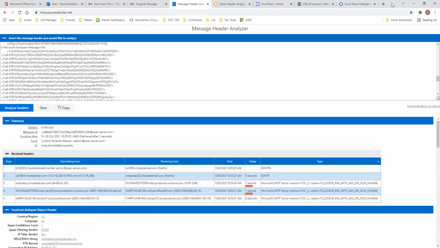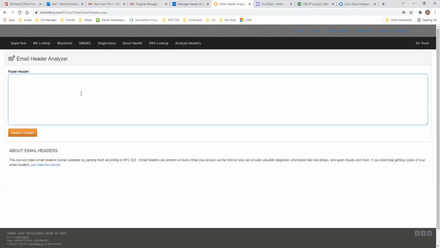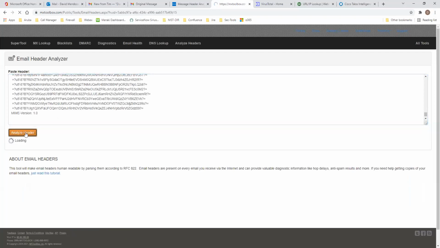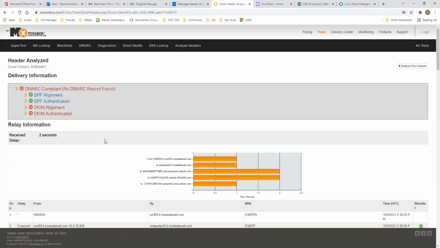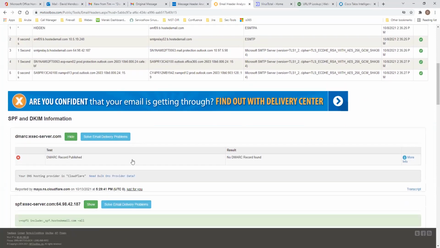The other one I like to use is MX tool. I'm just giving you tools. That's the purpose of this. There are many ways to do the same job, but it's whatever you feel works best for you. Okay, give me some information. And this is how MX tool email analyzer looks.